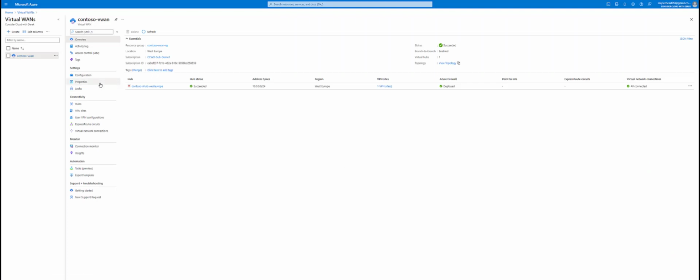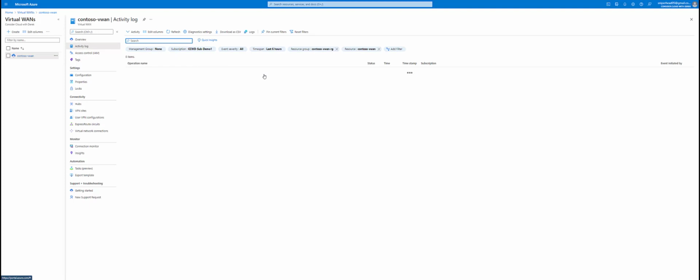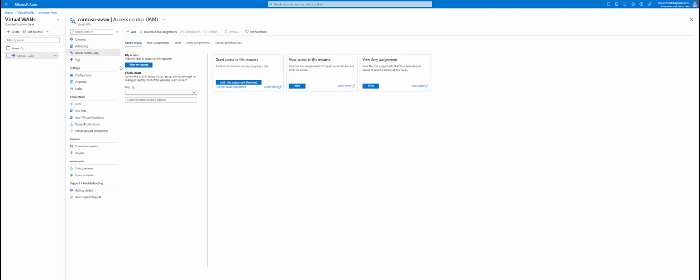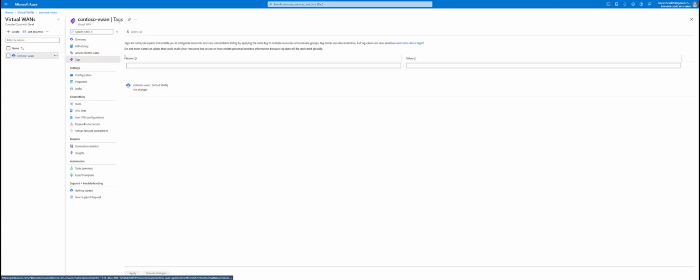Now, additionally, we can go back in here and it has your standard activity log where you can see who's made what changes to your Azure Virtual WAN, at what time, and all of that normal auditing capability. It does have RBAC controls assigned to the Azure Virtual WAN instance, so you can assign users to manage your virtual WAN and also apply some tags if your virtual WAN instance is something that you charge back or bill back, or need some other type of taxonomy data assigned to it.